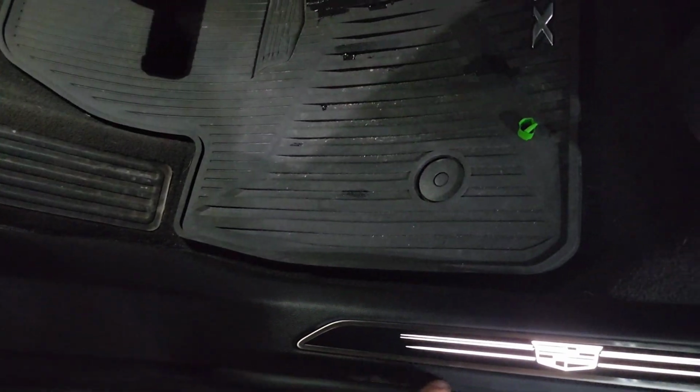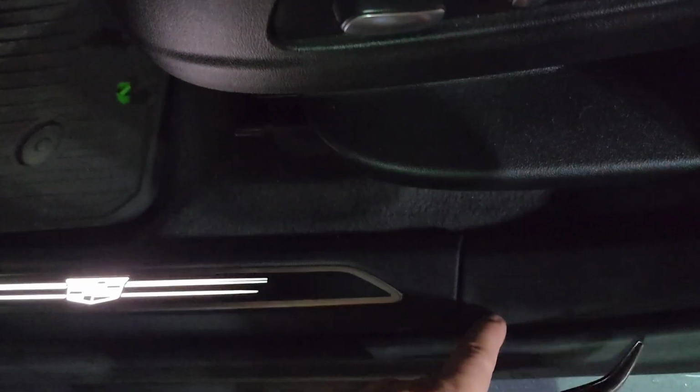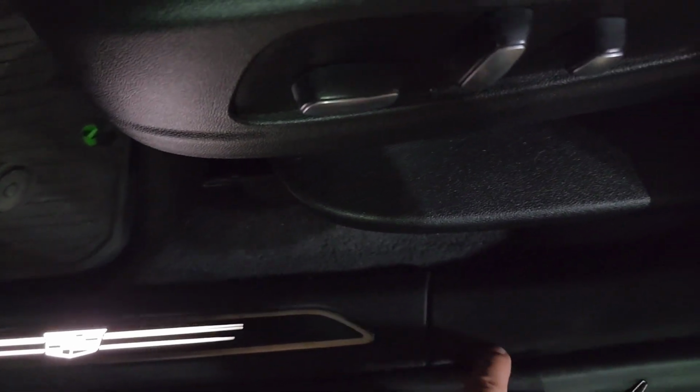The only other thing I had to do was, see this trim here all the way around, I had to tuck that back over the piece that I had just popped out. Right, see, like it is over here.